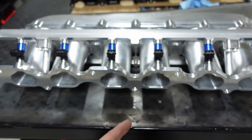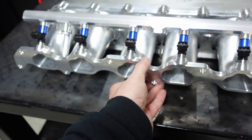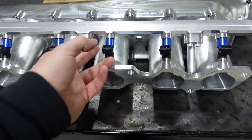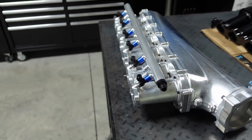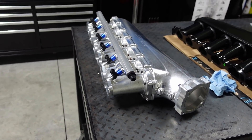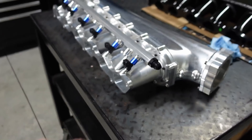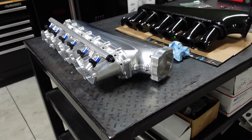I don't have the middle pedestal in because I don't think that's necessary — you can put it in if you want at the same 50mm length. I'm just not running it because it's one less thing in the way in case I need to work on it. I've got the FIC injectors in there — they're 1650s — and I'm most likely going to have to go to 2100s of some sort. I want to get over the 1,000 horsepower mark. The 1650s would be pushing it; I'd have to really bump up fuel pressure, and I don't like doing that because it makes the fuel pumps work harder.